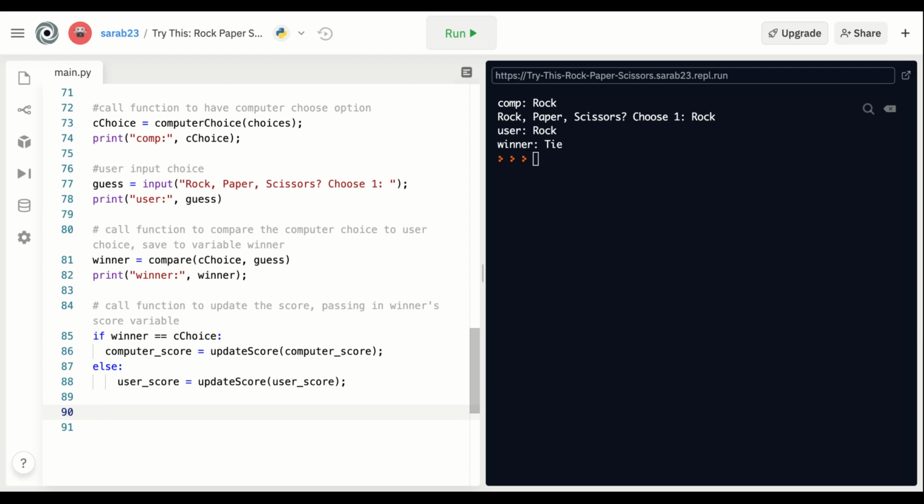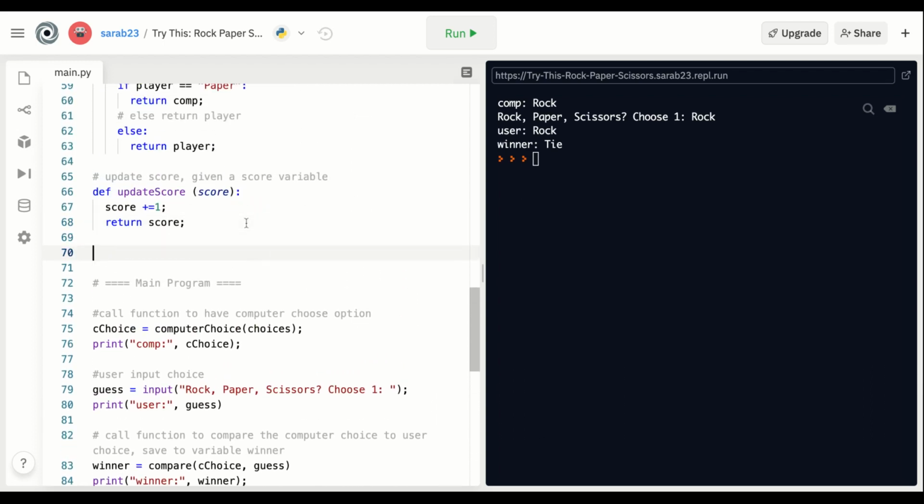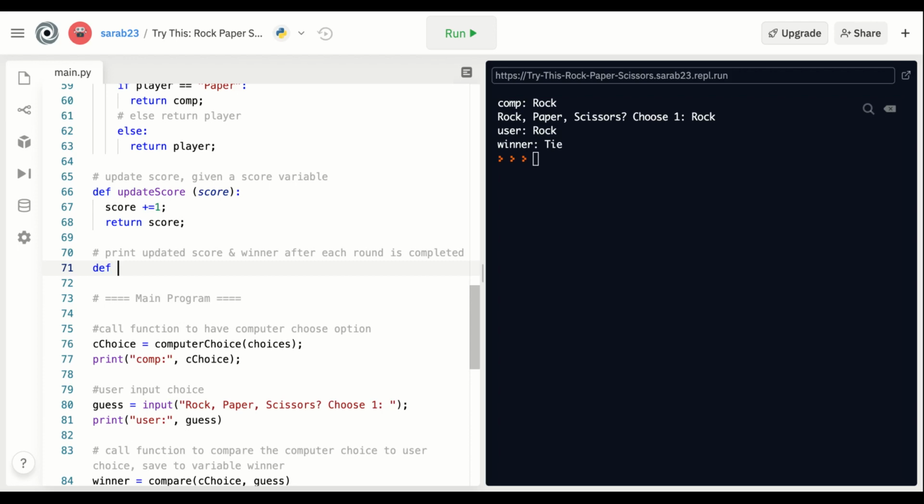So let's create another function that would print updated score and winner of each after each round is completed. Okay, so let's call it stats.